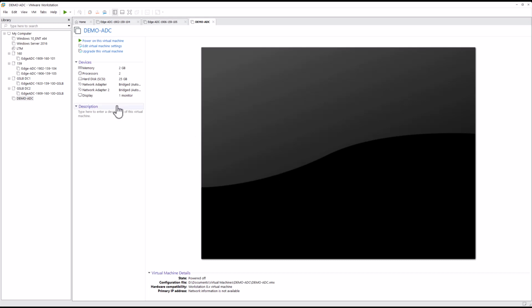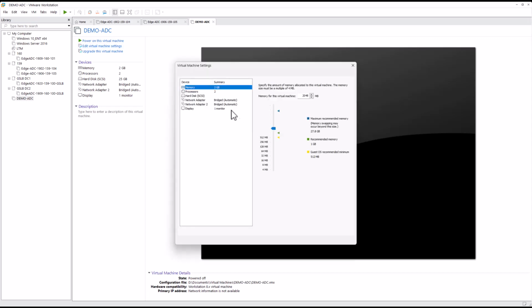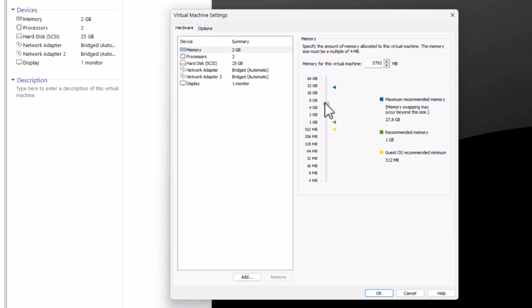At this stage, the virtual machine containing the EdgeADC has been set up, and the VMware system is waiting for any granular configuration we need to make. We will now go ahead and set the memory to 8 GB, the vCPU count to 4, and the network adapter to suit our demo network. The settings you will make must match your own needs.